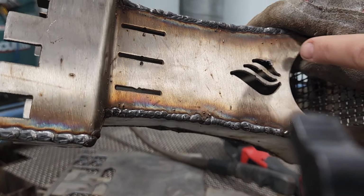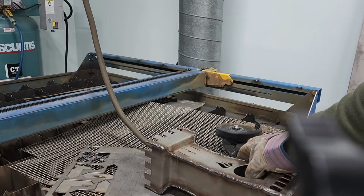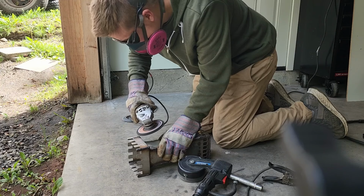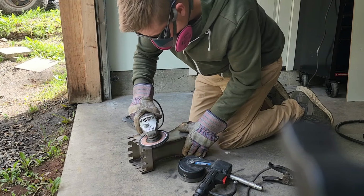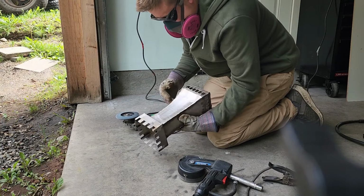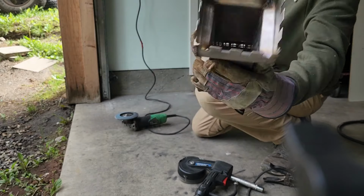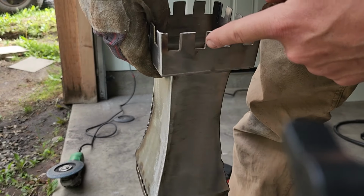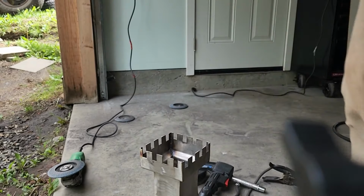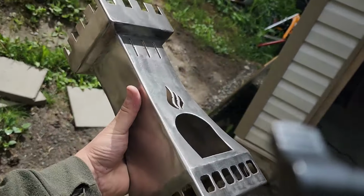Yeah, I got a little bit of a dot along the edge there, but it's still not bad. So yeah, let's do it. Grind her up. Still got some more to do, but turned out with a nice clean edge. Liking it so far. Alright, so that was a lot of grinding, but here it is now so far.